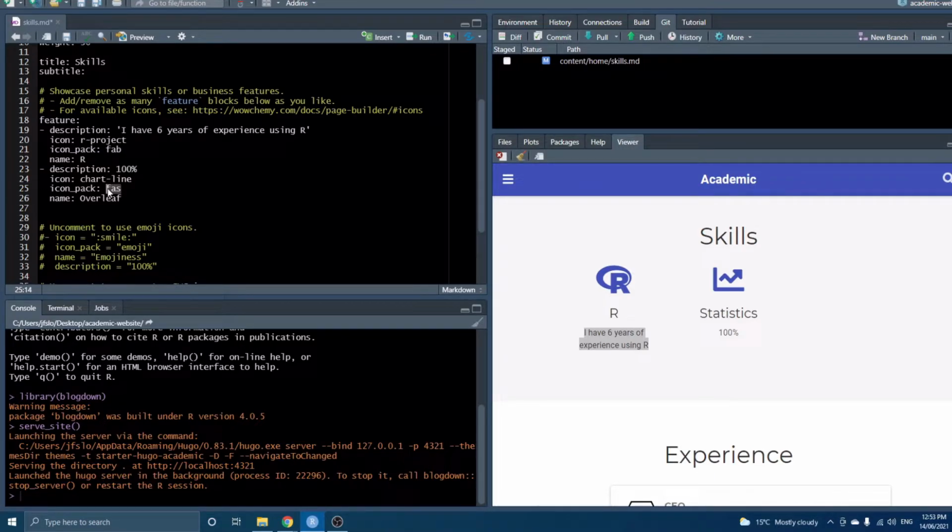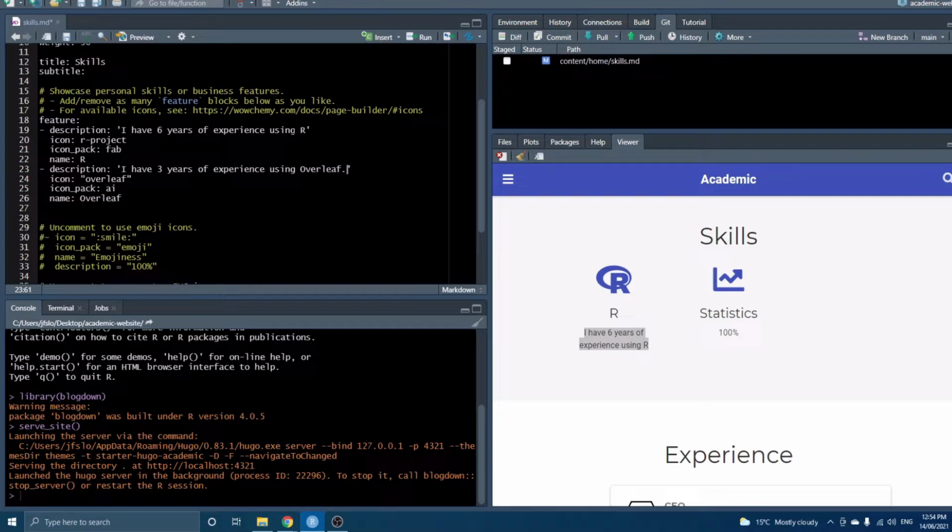This is actually from that academic icon that, remember, a couple of tutorials ago, we went over how we can set this to true in case we wanted to use an academic icon. And here the icon for Overleaf is simply called Overleaf. And I will just say that I have, again, we're going to put this in quotes, I have 3 years. I'm not using R, using Overleaf.